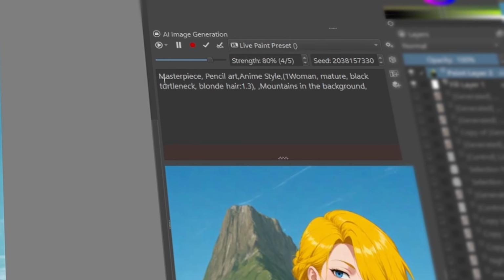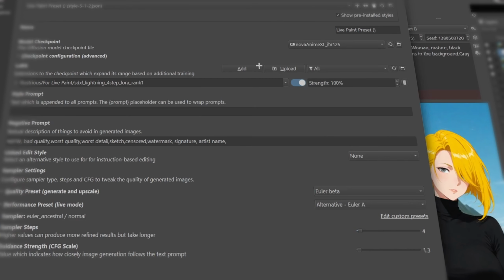So, simply put, there are two things that really matter when it comes to using live paint. One is your keywords definitely still matter. The second thing is your settings matter so much more. If you understand both of these things, you can absolutely leverage the super tool, which is the live paint feature, which will be your key to compositional control and staying in the right alignment with what you're trying to actually draw.